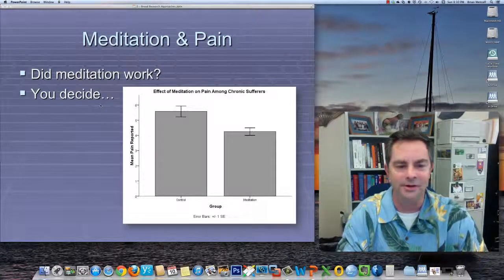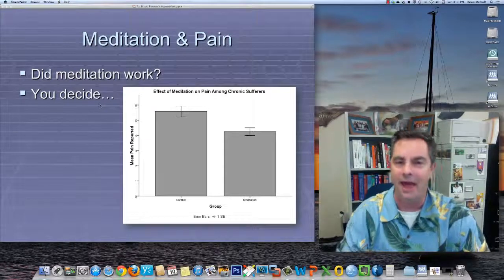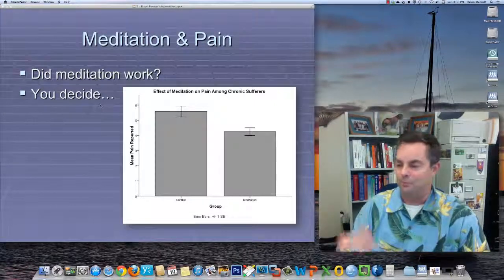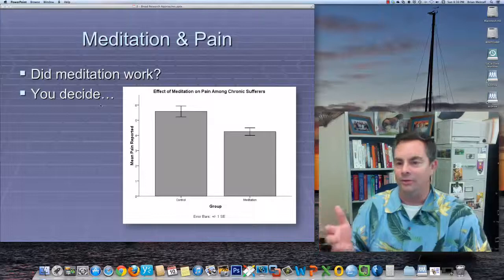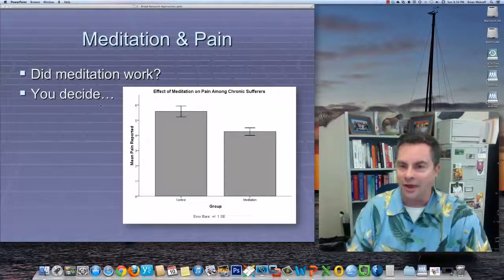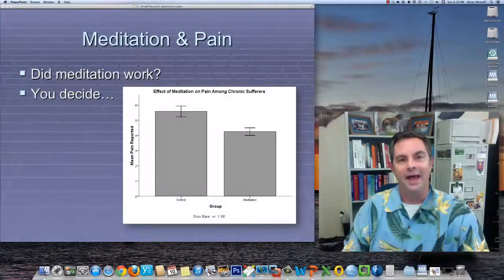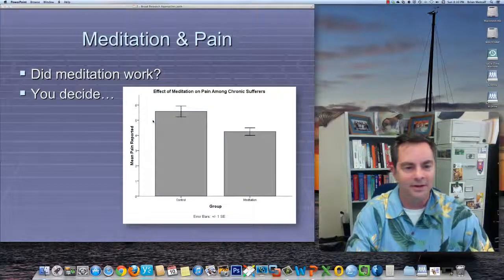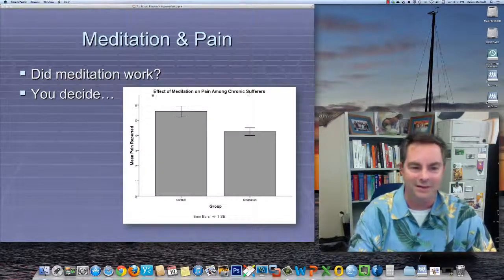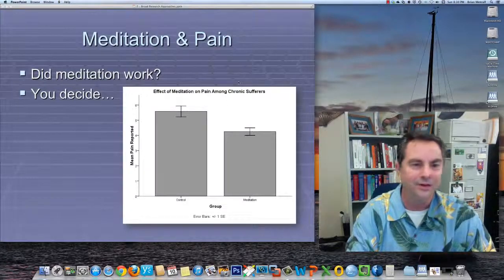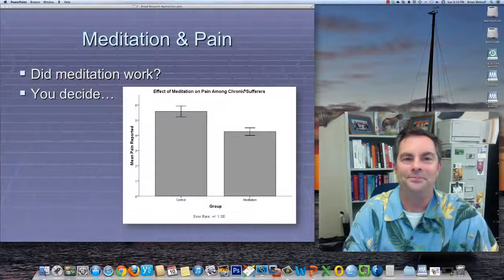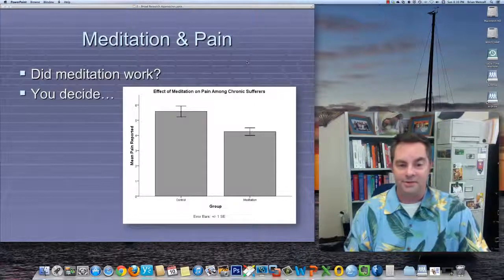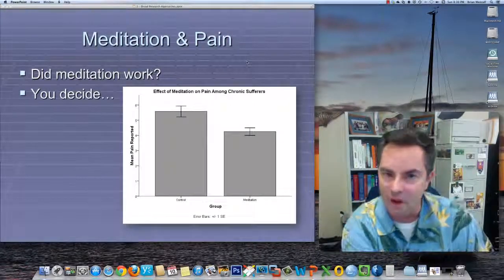This is a good example of what's called an APA style graph. APA is the American Psychological Association, and they have a style that some of you might have learned how to use in the writing class. Of course, when you write psychology papers from here on, you will write them in APA style, and we'll talk about APA style some other day. So this is more or less a proper APA style graph. In a true APA style graph, you would not have the title showing up here, but that's neither here nor there. Okay, so it looks like there was a reduction, but then again, maybe you didn't think so.